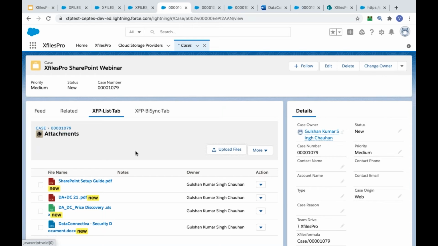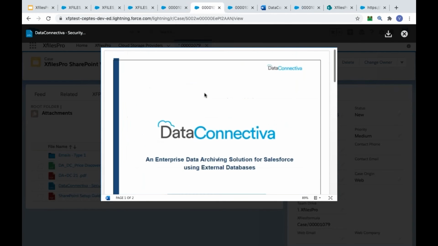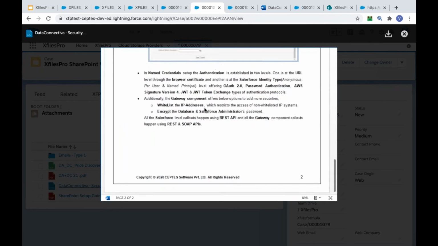Now, let's say as a customer, you have a use case where you want users to have the exact same experience as in native files and attachments, but you want the files to be actually stored in SharePoint. If that's the only requirement that you have, then we have this list component which fits perfectly for your use case, because you can upload the files, you can drag and drop here in bulk as well, as many files as you want to upload. It straight away goes and stores in SharePoint. But what you see here is the link of the file. When you click on this, you can preview it like this. The entire file is visible. This is a Word file, by the way, and you can preview it like this.